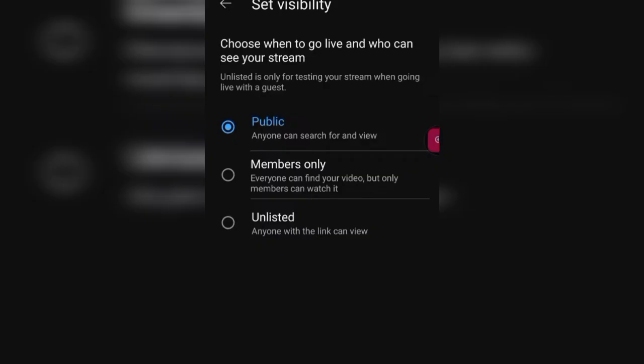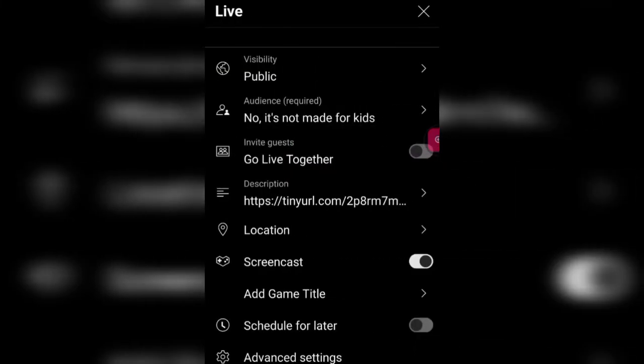So you click on public, and then you'll be able to change the visibility to public. Now, if you're doing a test run, for instance, maybe you're just trying out your live streaming, it's always better to put the visibility on unlisted. When you put that on unlisted, you're able to make sure that nobody sees it as you are testing out your stuff, right? And then you're able to come back after you have practiced and you know it very well, and do it public. Remember, if you're still testing it out, you need to put it on unlisted.